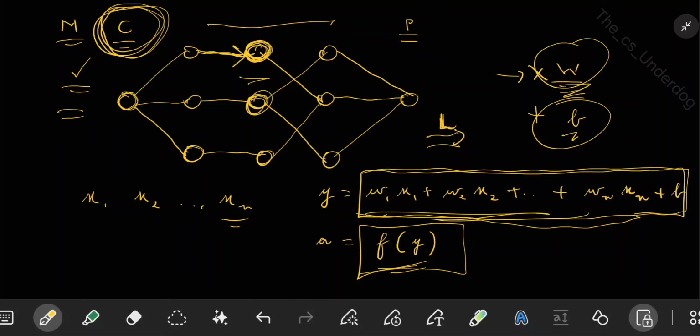So each of these neurons is now capable of doing non-linear transformations. So even if you have a very complex function to be modeled, all these non-linear transforms together can give you any sort of complex function that you want to model. This is the logic using which a neural network works. So this is the use of the activation function.